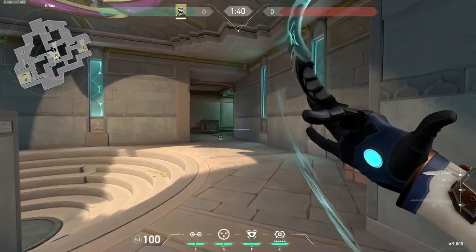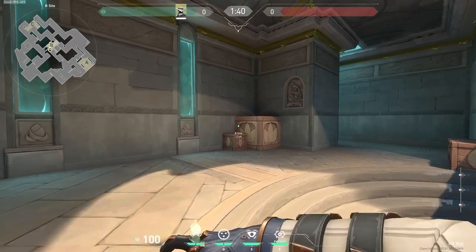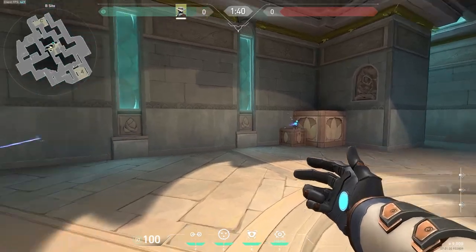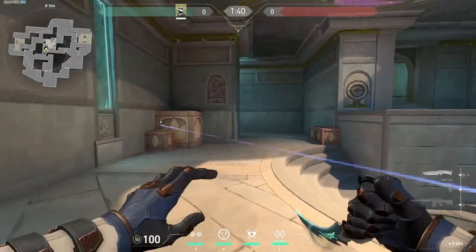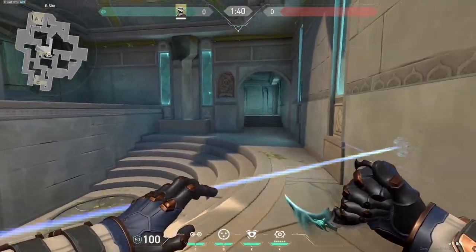You can have a cage set up there. Another tripwire you could do is a diagonal tripwire. If you aim right there, you see this darkened line going down. You aim. Prevents anybody from running onto site this way. Prevents them from pushing link.